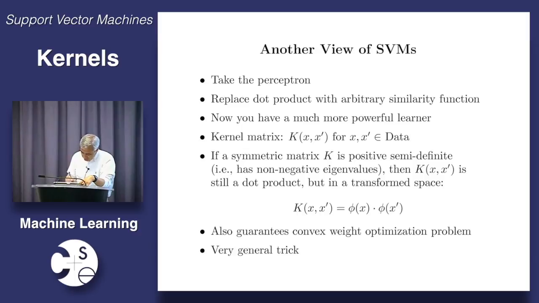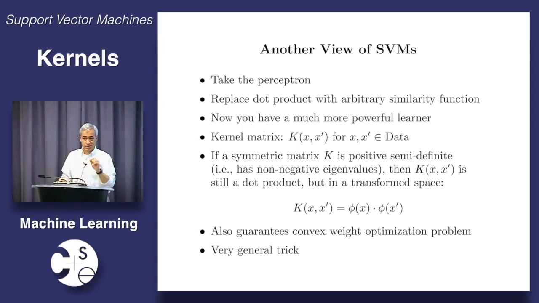This is still a dot product. The interesting thing is that we started out with our good old friend the dot product, and then we replaced it by a kernel, made things much more powerful, but we can still squint at that kernel and say, you're still a dot product. You're just a dot product in a different space. The reason this is important is that linear algebra is easy. If we can do everything with matrix multiplications and dot products, life is good. Right? I mean, again, it doesn't scale ideally, but it's very simple. Much simpler than things like multi-layer perceptrons and whatnot, that are really hard to understand what's going on when you're learning it.